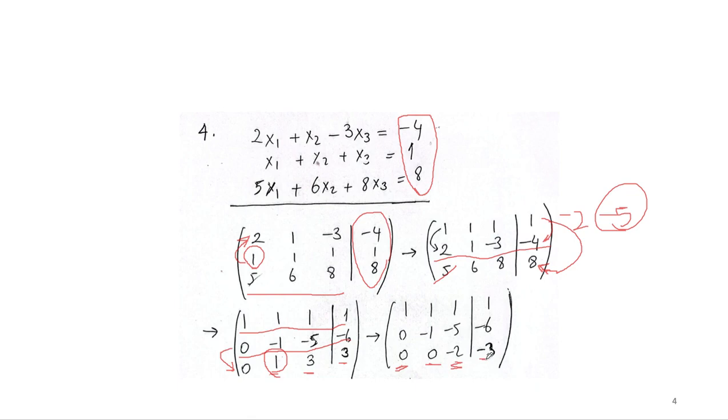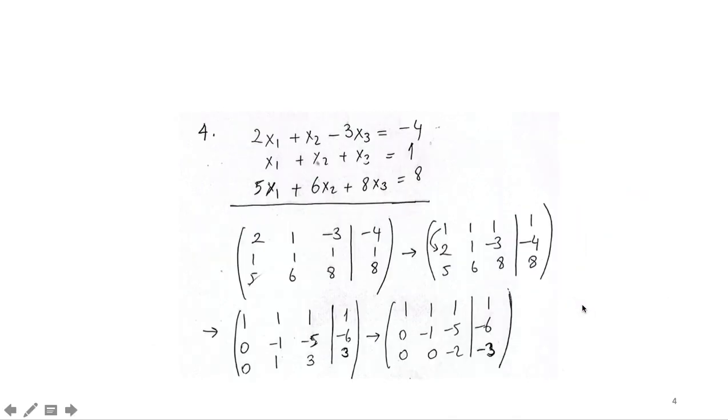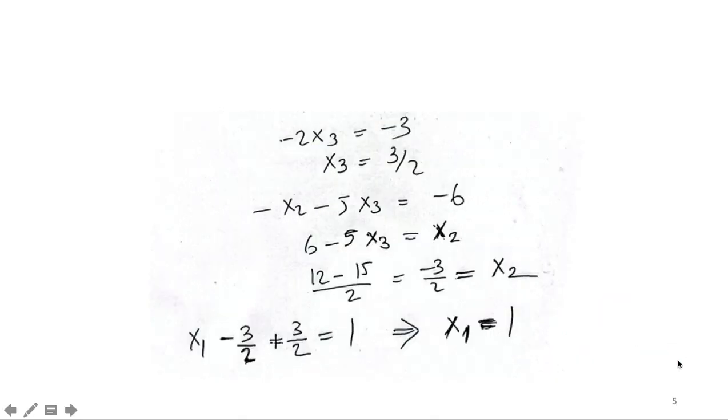So as a result of this Gaussian elimination, we simplified as we wanted. And using the third equation here, this means minus 2 times x3, from the last row here. That's the meaning of this. That's equal to minus 3. Or in other words, x3 equals 3 over 2. So we can see the details of this calculation here. x3 equals 3 over 2.